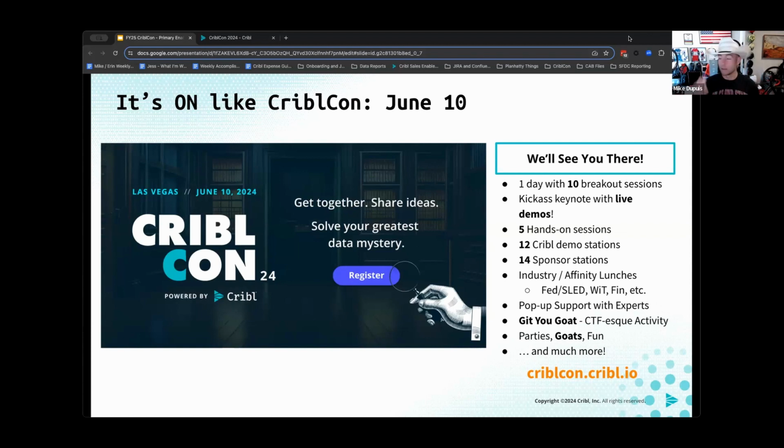It breaks out into two tracks. One is security focused, one is observability and processes focused. So you get a little bit of everything. We'll talk about migrations and actual customer use cases. We're even bringing our own folks that use Cribl at Cribl to make Cribl products better. I get paid by the word Cribl, so I just made $5 right here. Our product team is going to come in and talk about how they use Cribl to make changes to our own products, see usage metrics, and look at our product portfolio overall.